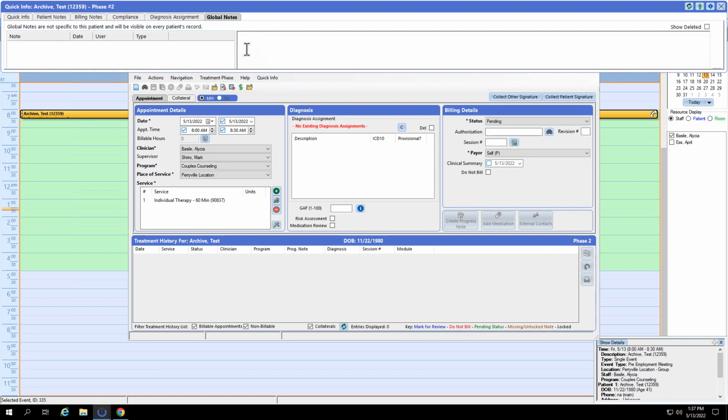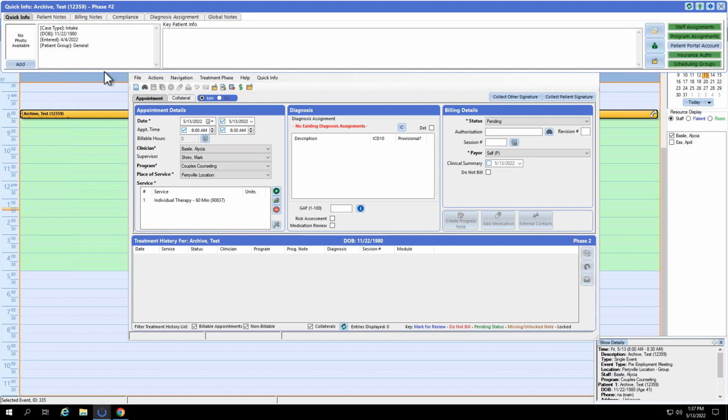So the global notes are not specific to a client. These are like agency announcements. Patient notes are specific to the client. Quick info is just a summary, and then you'll notice you can jump into those same areas we were just talking about. Okay, any questions so far?